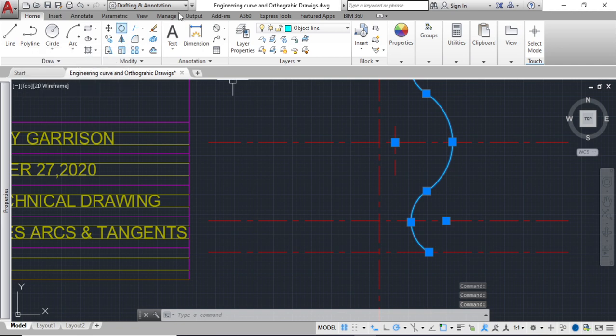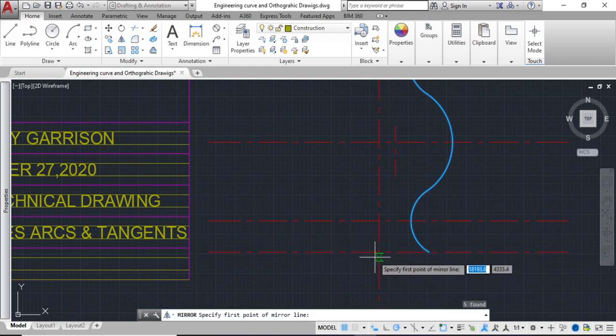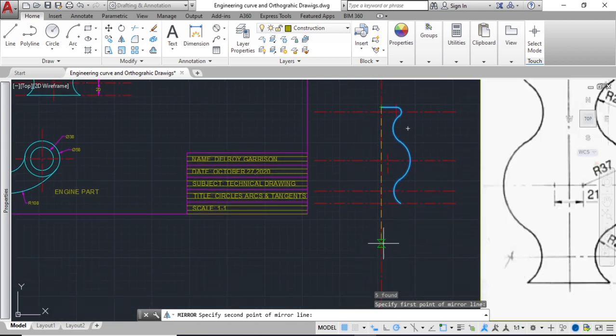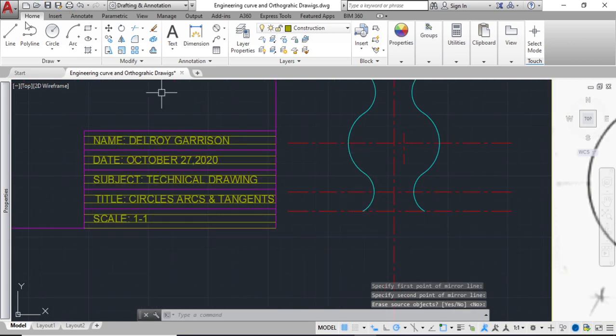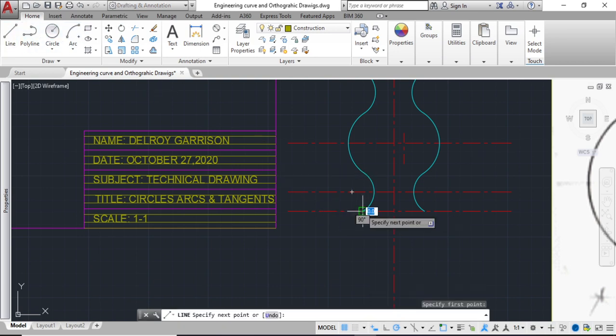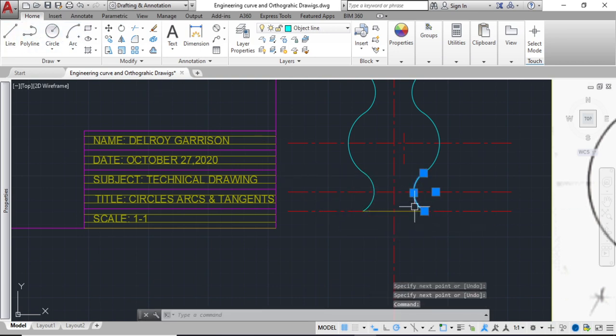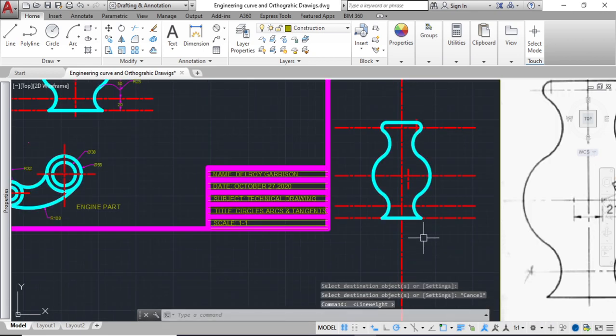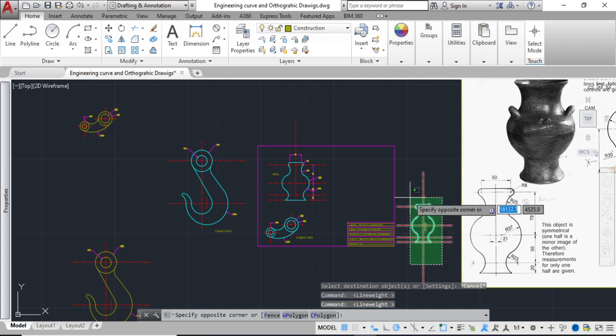So mirror is here. You can type mirror, M-I-R-R, click mirror, select the center point, whether on the center here or on the center here, whichever place. Just select the center point and you mirror. And that's it. Enter, and then you can connect the base now with an object line. Turn on objects now. There you go. So you have a vase, perfectly done. All right. So we can call this one the vase.